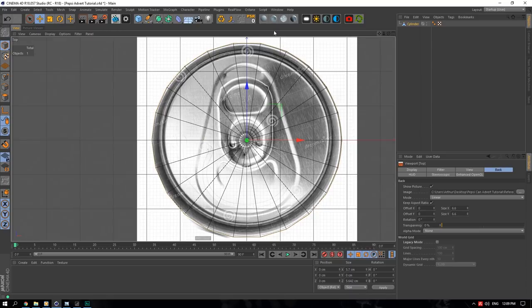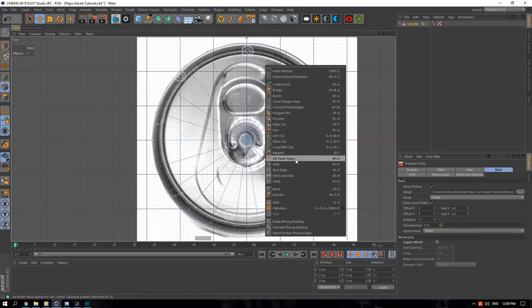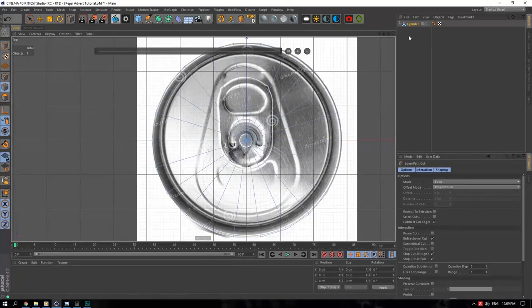Cool. So we'll start off by modeling the top. I'm using 22 rotation segments, by the way. I don't know if I mentioned that, but you can sort of see. But anyways, we'll just add some lines in here like that, and then we can start adjusting the lines as we go along.